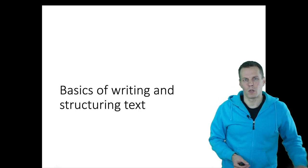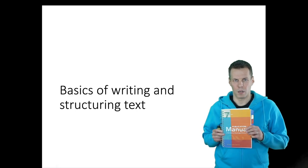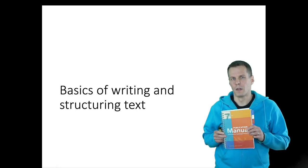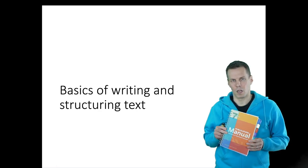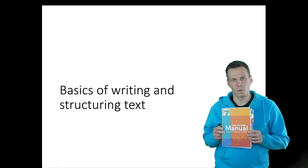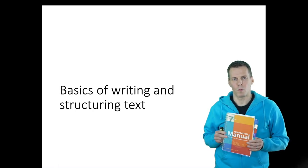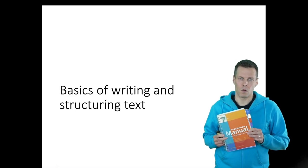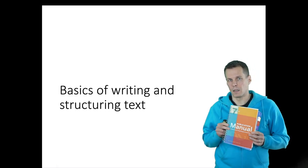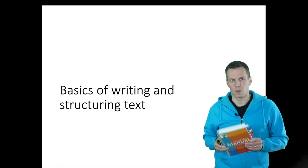For us academics, we have lots of different writing guidelines. This is the American Psychological Association publication manual, and this is kind of like a Bible for writing — it contains all kinds of detail. But it also contains useful information for students; for example, they have a sample student paper. Whenever you have any questions or concerns about the detail, this kind of writing manual can be helpful. I'll be referring to this writing manual throughout this talk.